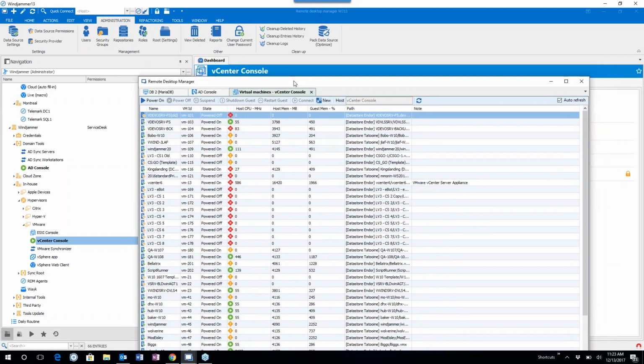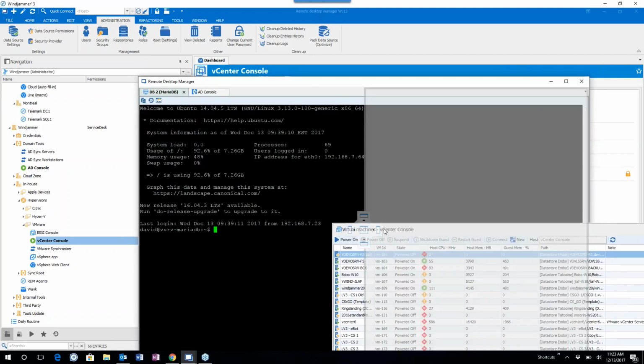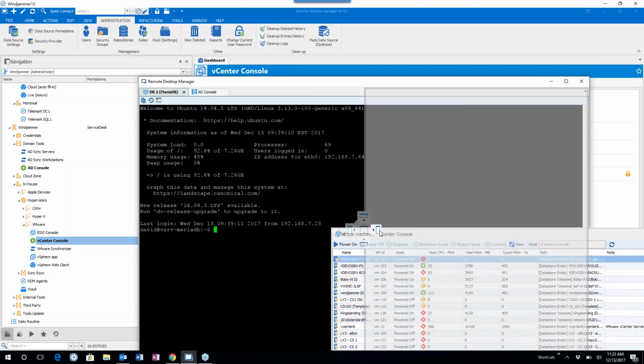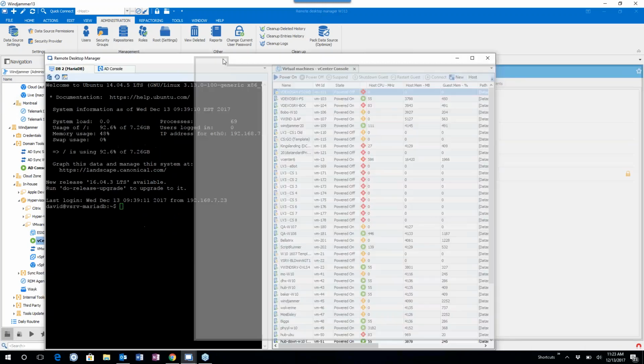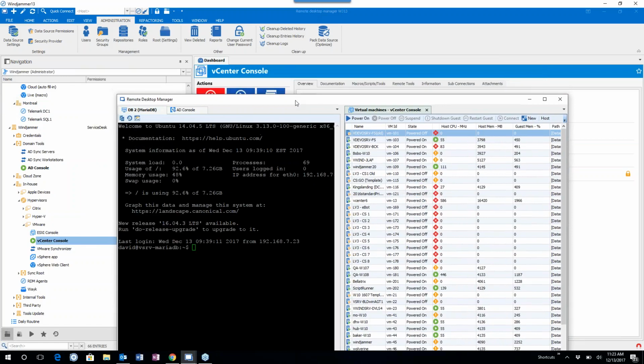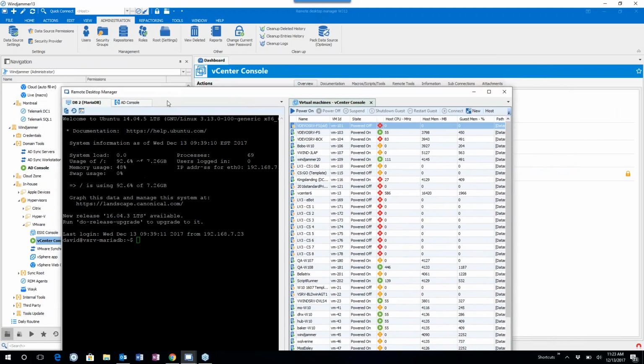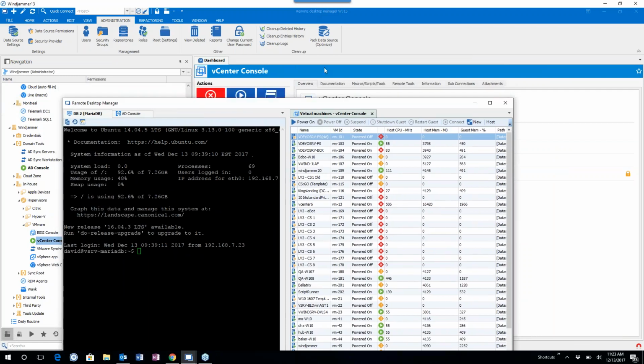When you drop the tab in the container, you will see a control there, so you decide where that tab will be docked. This window is really titled Remote Desktop Manager because it's the same logic as the one that we see in RDM. So it's just an extra window.